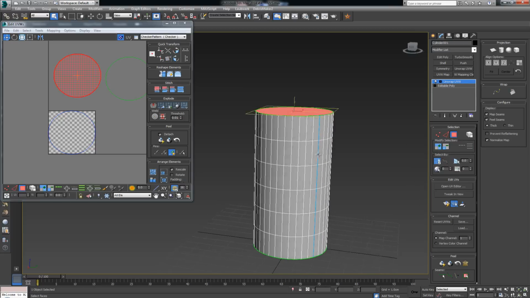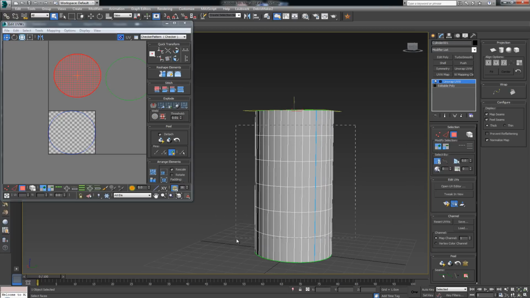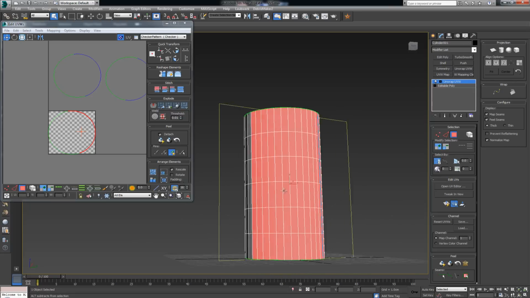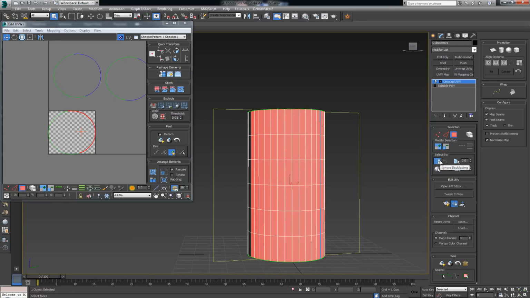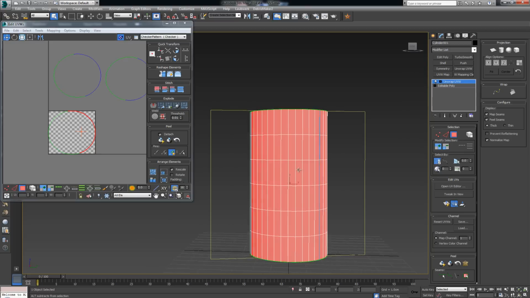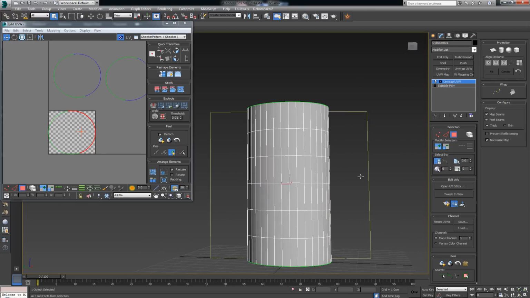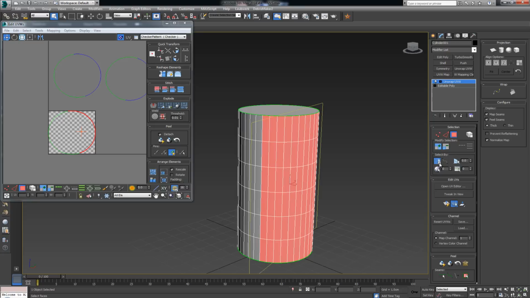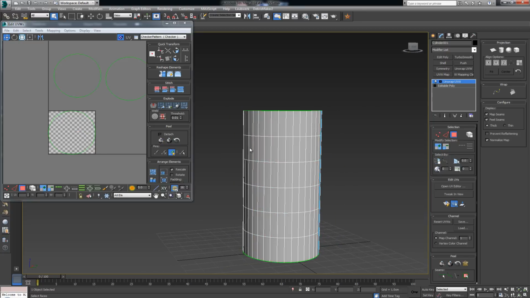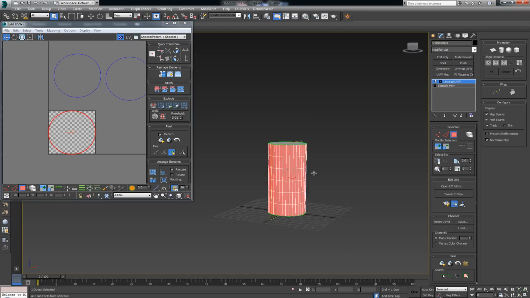All right, so again, I'm going to select all of these. Ah, so that's why. One of the things that you need to be careful about is once you click this ignore back facing. This means that whatever I'm seeing here, when I make a selection like this, if ignore back facing is selected, nothing on the other side has been selected. So make sure you tick that one off. And now I'll just select it like this. There we go. We have all of these selected.